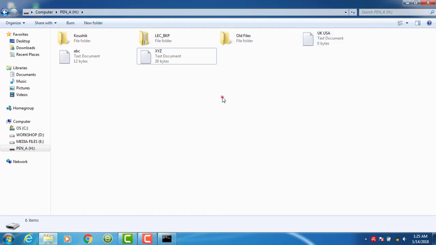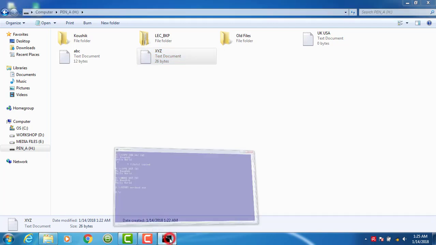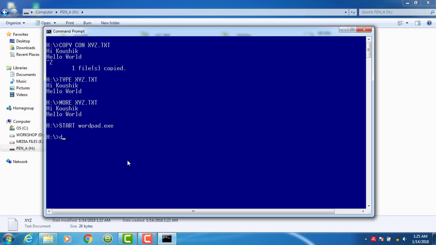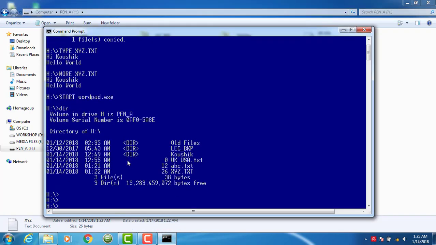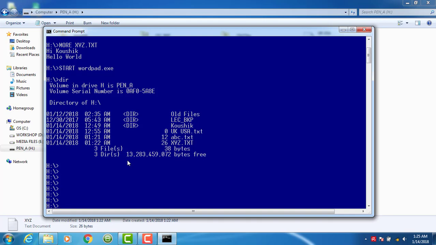Now we are going to learn about renaming the file, how we can rename a file. So let's see, the xyz file is there inside H drive. So I want to rename the file, so I want to use the command ren, or there is also another command which is a synonym of ren, which is rename.